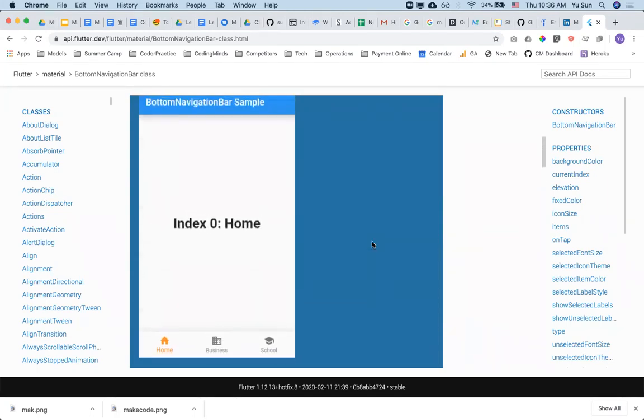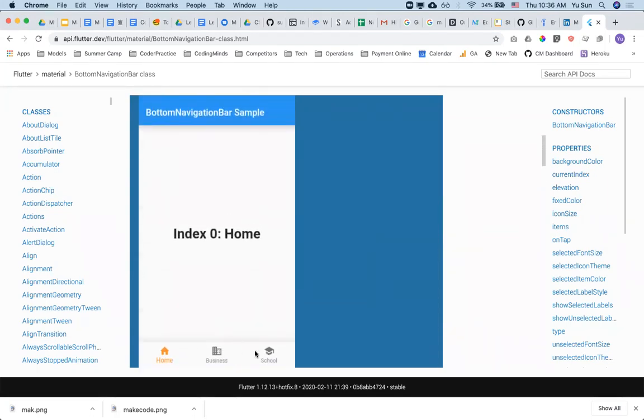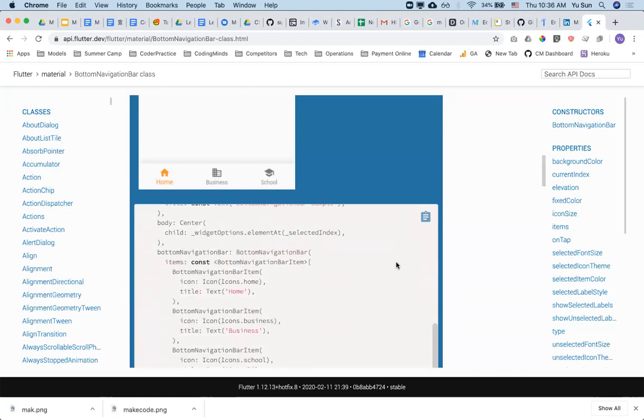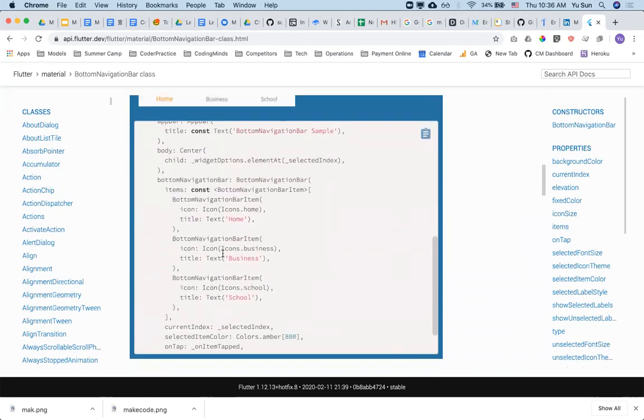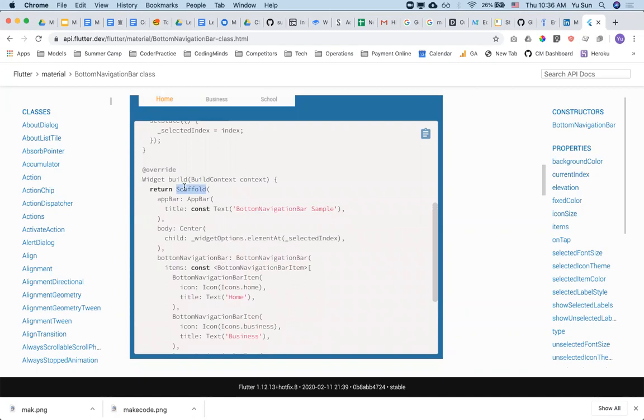So to work on this, let's actually build this menu option first, okay? If you want to use this kind of bottom navigation bar with items, what you need to do is go to your UI part. As you can see, if you use the scaffold, which is a typical material design type of layout, it allows you to build an app bar if you want. It allows you to build a body, which is the main part of the screen. It also allows you to do the bottom navigation bar. You can also have the floating button, from the sample app. That's also supported by scaffold.